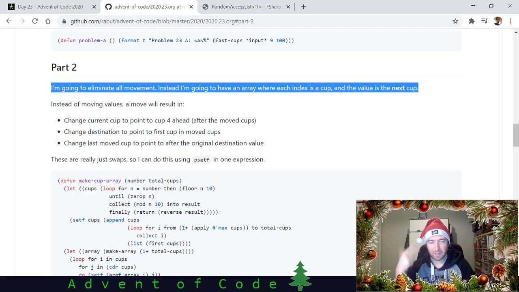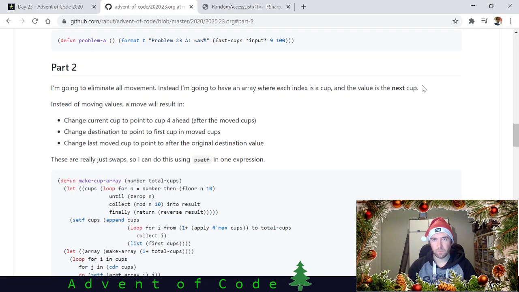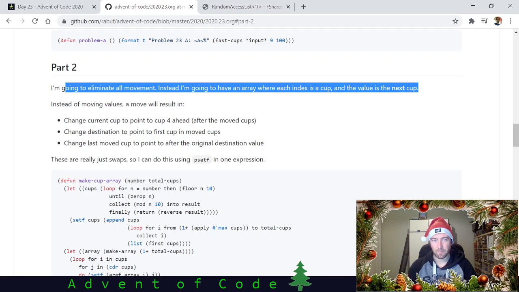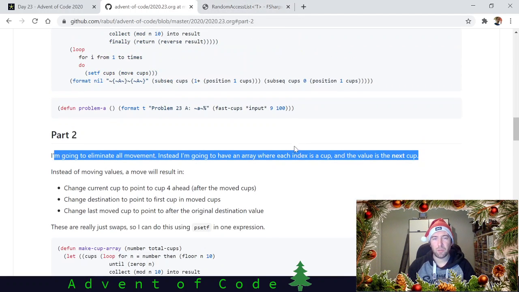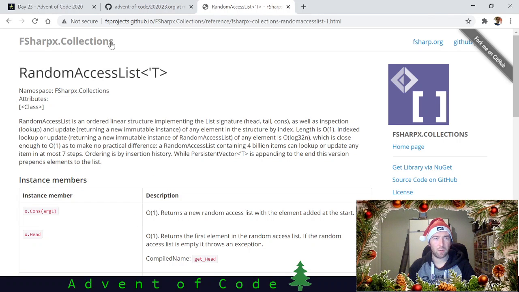And then you can play a game or do some moves, and every move you do is only updating a couple of places in the array. Arrays are mutable as well, but you have functional data structures that mimic the behavior of an array and are purely immutable. And whenever you need stuff like this in F#, there is a brilliant NuGet package called FSharpx Collections.